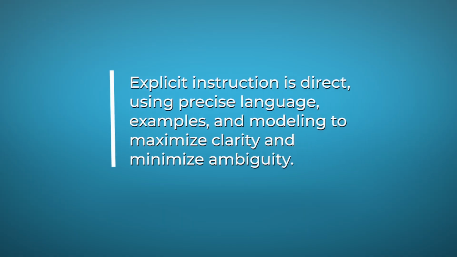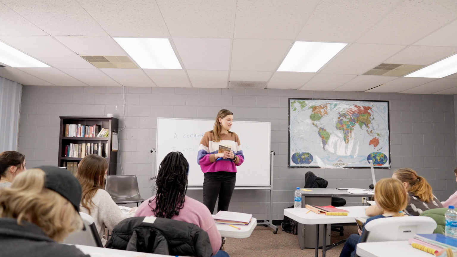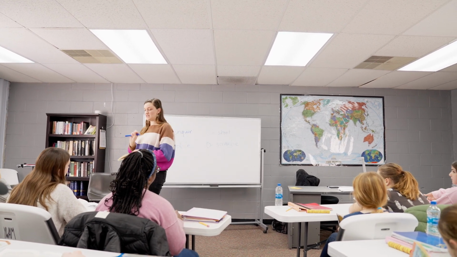When we say that instruction is explicit, we mean that it is direct, using precise language, examples, and modeling to maximize clarity and minimize ambiguity. There are several strategies to consider in providing explicit instruction. First, teachers that use explicit instruction must carefully consider the clarity of their descriptions and explanations. They directly tell students the keys to whatever concept is being taught, making it obvious to all.